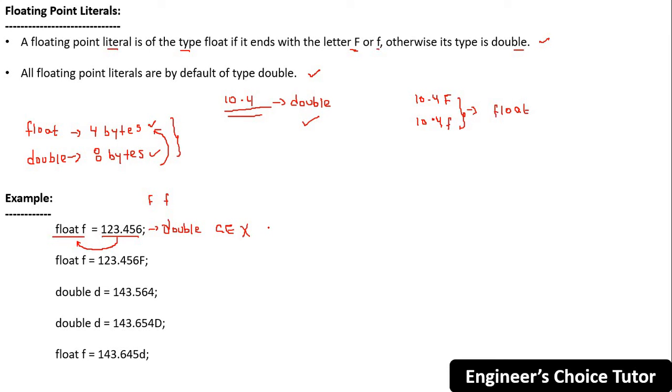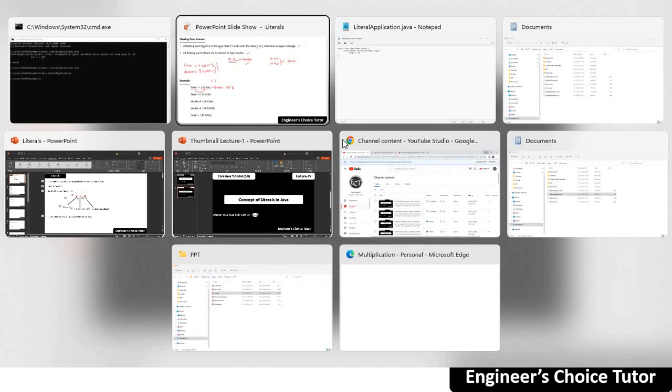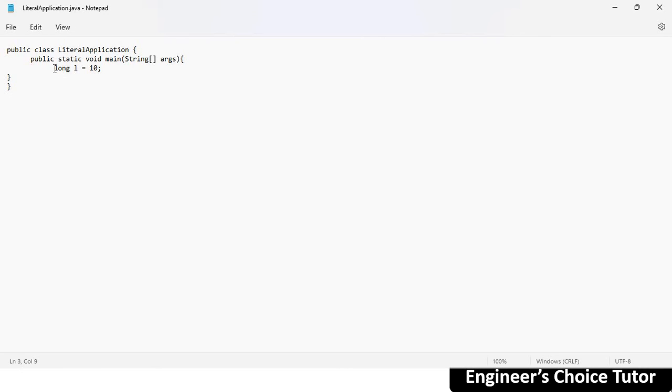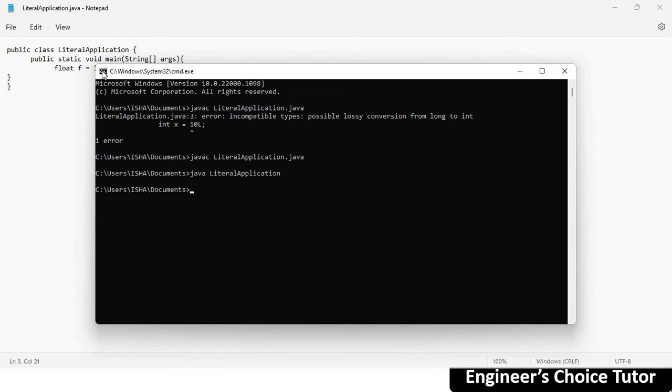What is that compile time error? Possible lossy conversion from double to float. If you want to see, let me show you here. Everything you should do in a practical way. F is equal to 123.456. Save this, go to the CMD, and run the compilation command again.